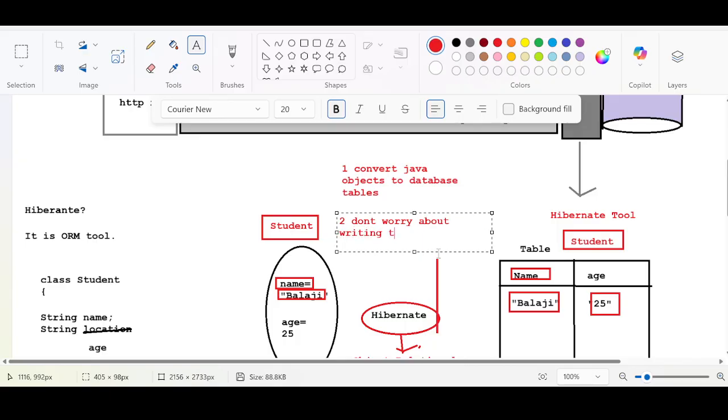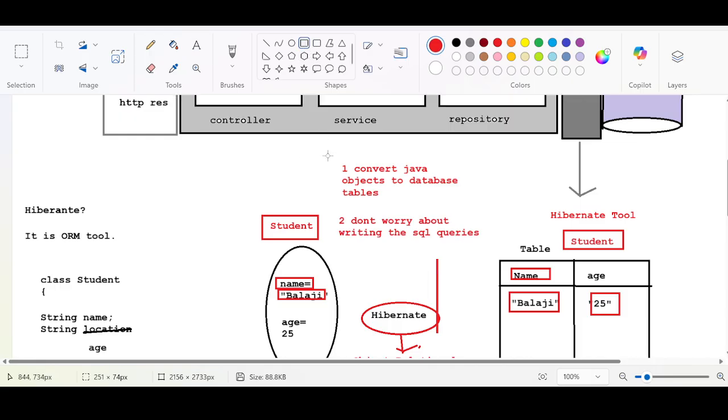These SQL queries are abstracted by Hibernate in such a way that instead of using direct SQL queries, you will use the methods that are represented in Java. There are some methods, we will understand that. So these are the two things that you can do with an ORM tool. First thing, and the second thing is SQL query is also automated. Now we have an answer, right?